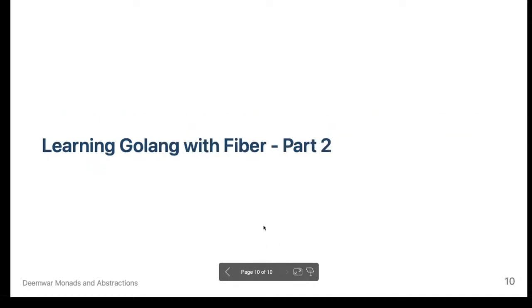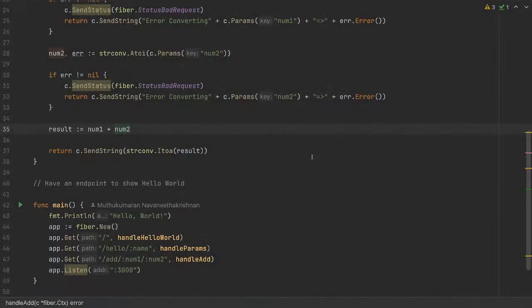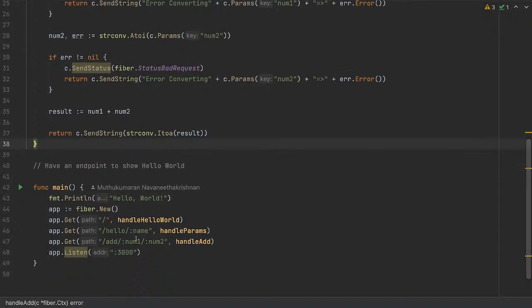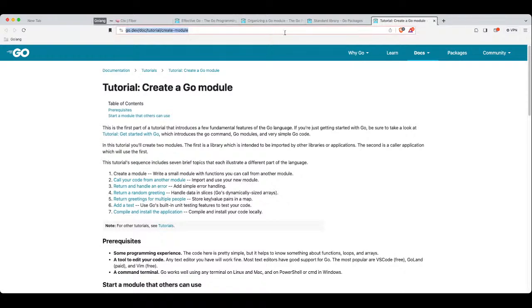And now we are going to come up on part 2, which we will see one by one. Okay, let's start. So first, I think we have done path parameters. We will do something related to query string. Query string is something we often see in Google or something.